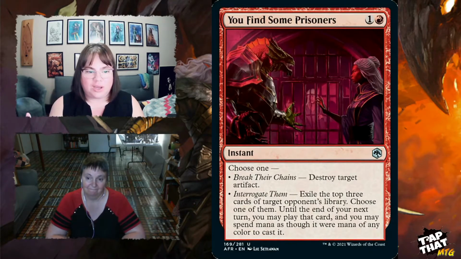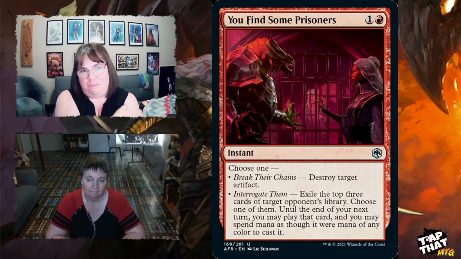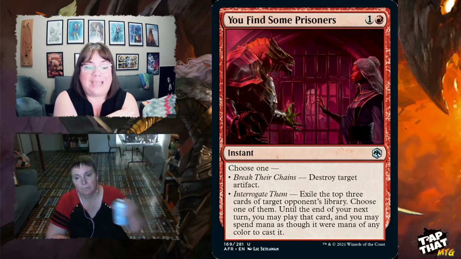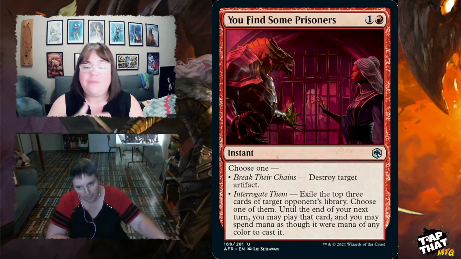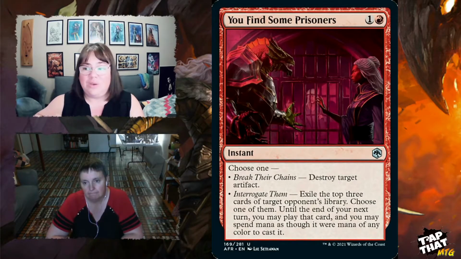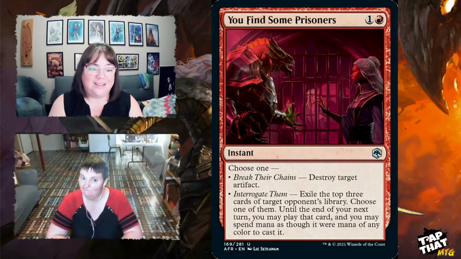So remember when we were talking about removing things from someone's library? I mean, artifact removal, you probably need it in this set. So that's okay. We're not recommending that you main board artifact removal and worry that much about that, but exiling the top 3 cards of their library and being able to play one of them, even if you can't play something, you get rid of 3 cards for 2 mana. That's awesome.